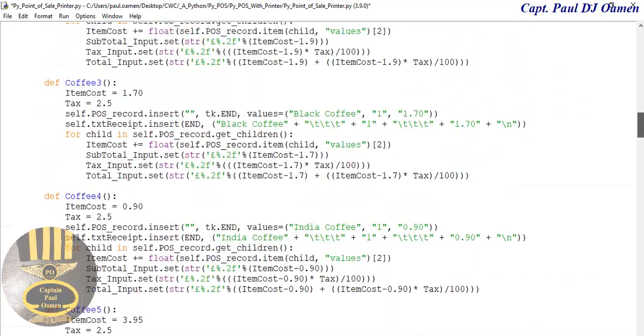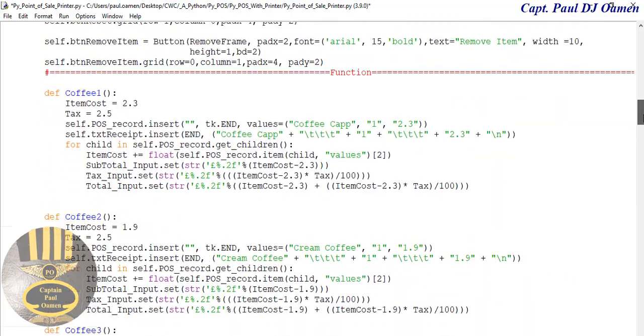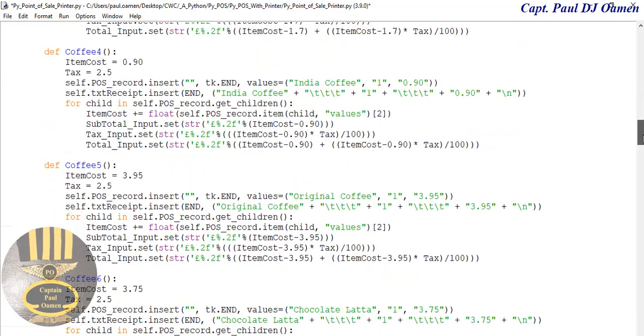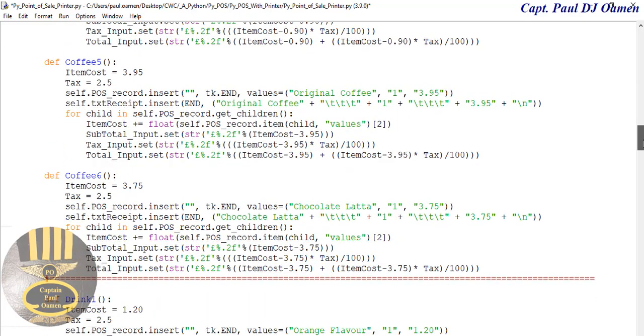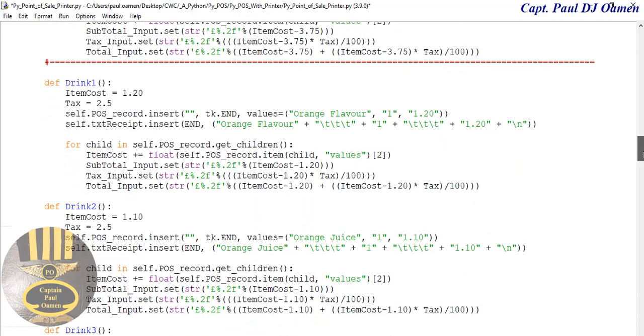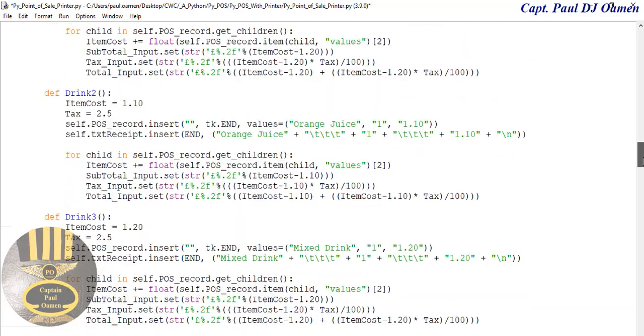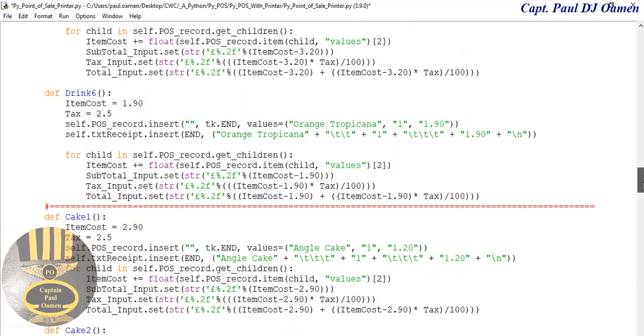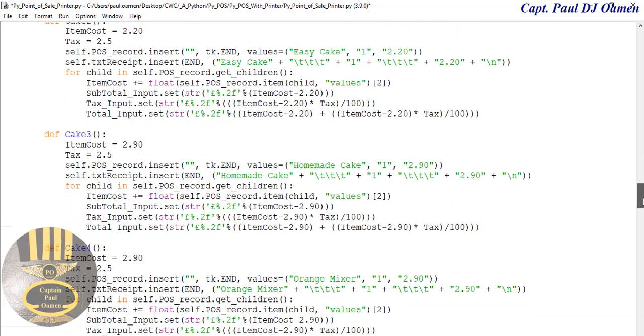All I then need to do now is just to call them. Okay, those are the functions. So that is for every single button called coffee, buttons called drinks, and the one called cakes. Right there. Okay, it's the same lines of code.